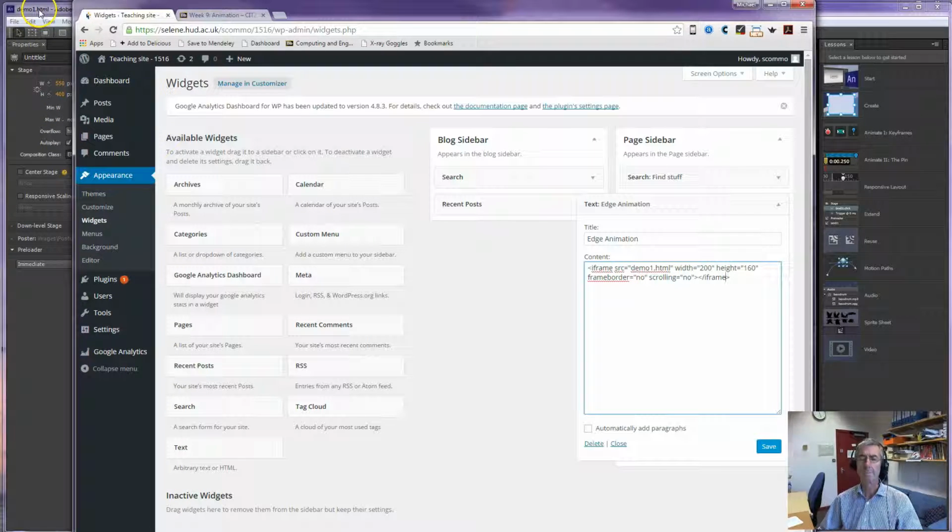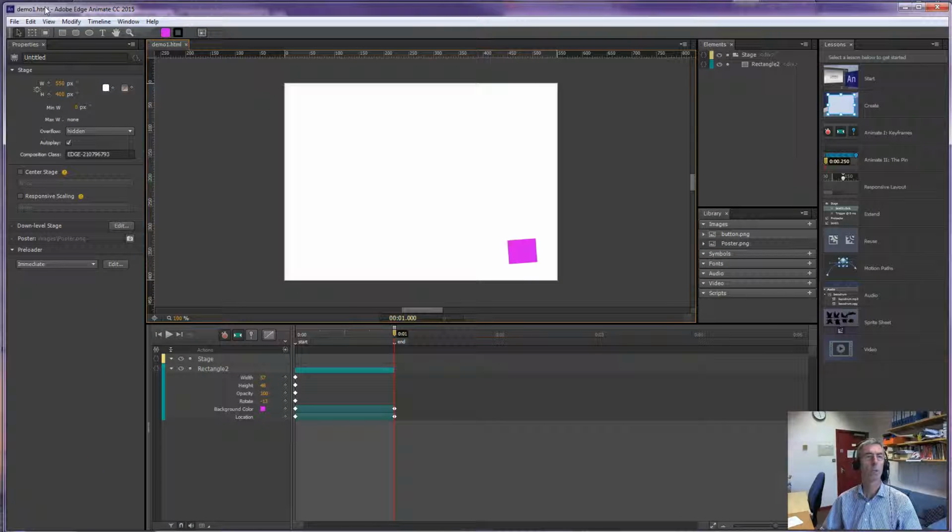The problem is that this website is sitting on SCOMO in Selene over there. Okay, so what we have to do is put the files for this content somewhere in here so we can get access to them. Okay, so we're going to have to put something in front of demo1 to drill down, but let's go have a look first at making the stuff that's going to be publishable. So we go back to our file.